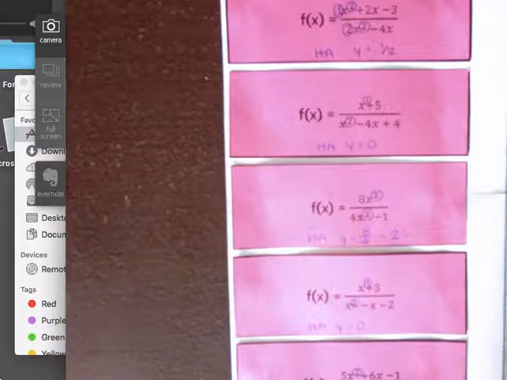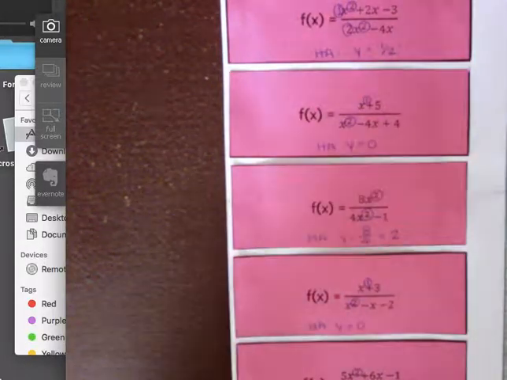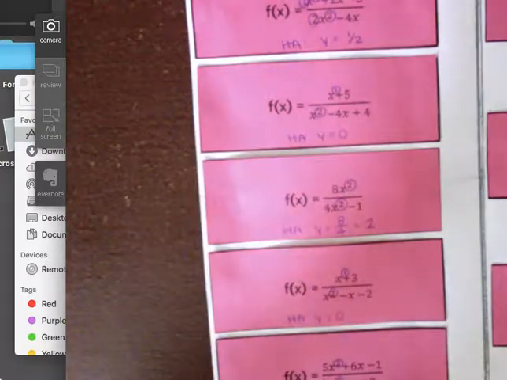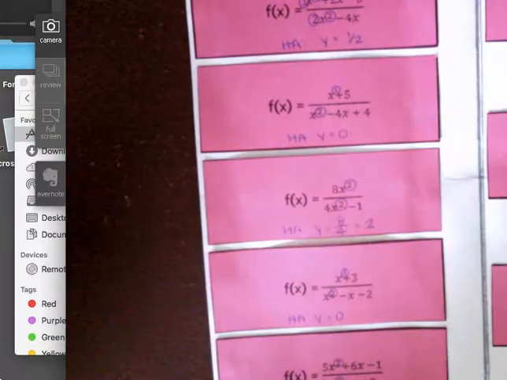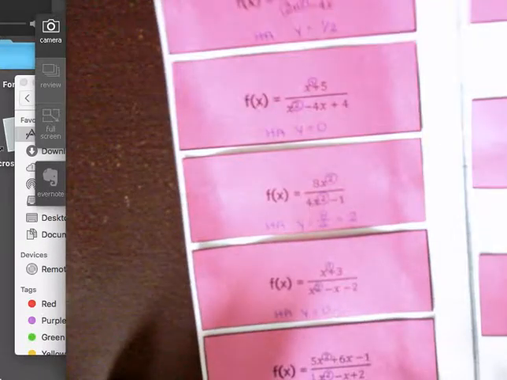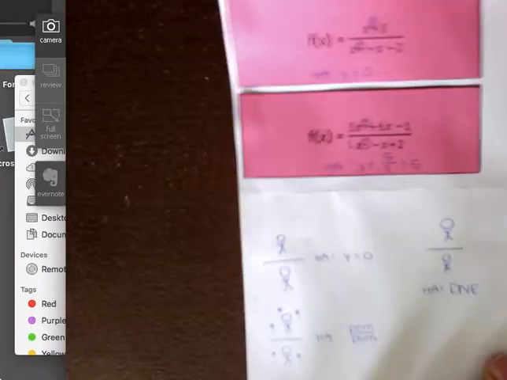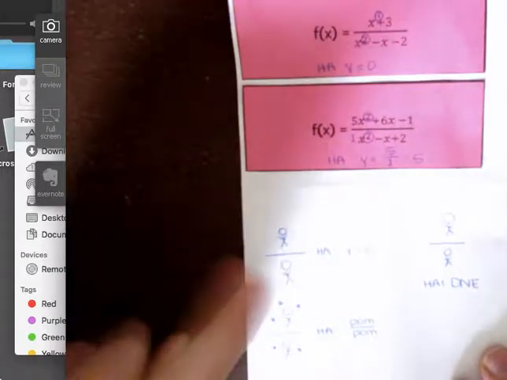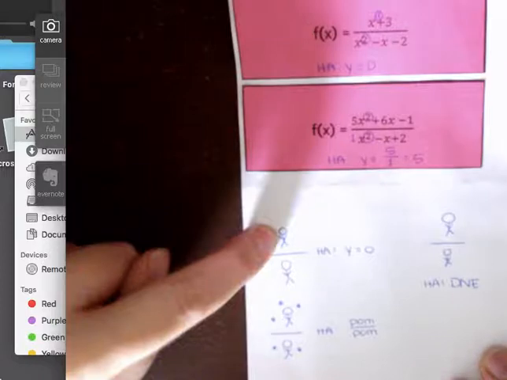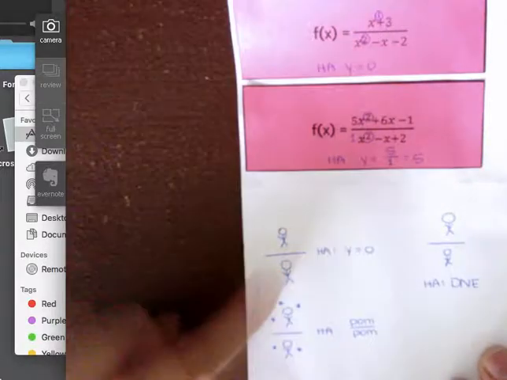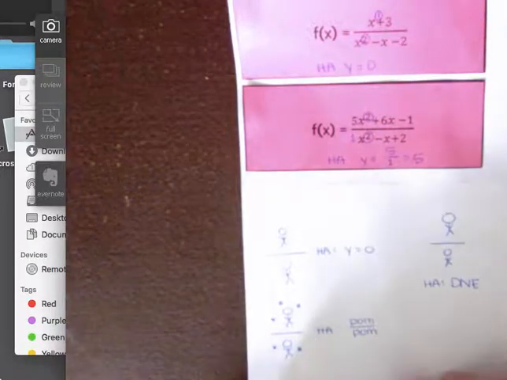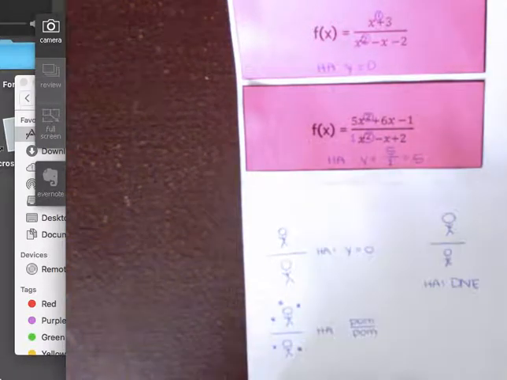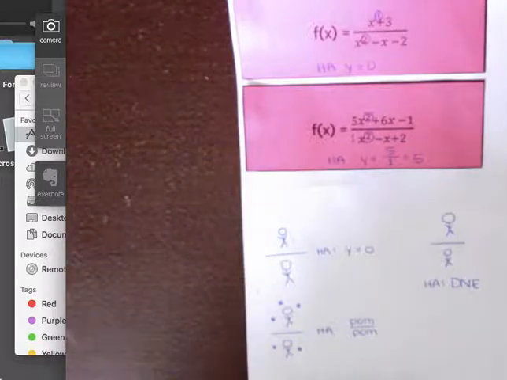When I was in high school, my teacher taught me this little trick. We call this the cheerleader asymptote because, I don't know if y'all have seen partner stunts before, where there's a flyer that's in the air and then there's a base that's holding her up. If your flyer is smaller than your base, so if the degree in your numerator is smaller than the degree in your denominator, you do have a horizontal asymptote, and it's always going to be right here at y equals 0. We can remember that the flyer feels like she weighs nothing because she's in the air, so she feels like she weighs 0.